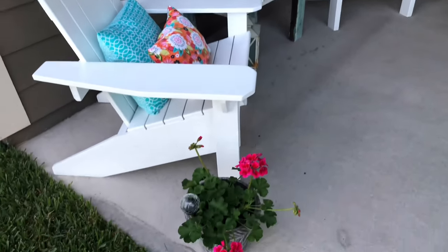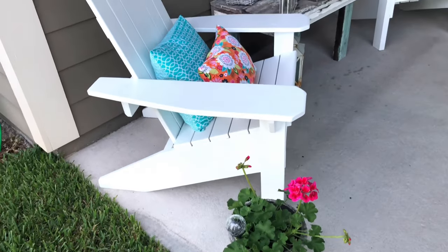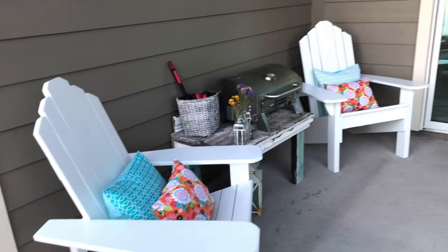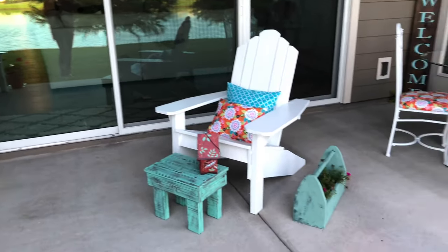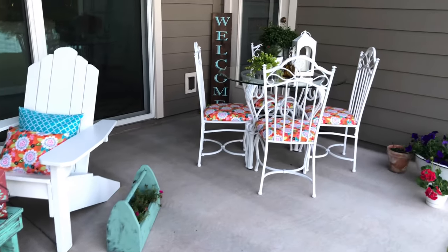Our family is really just filled with crafty people. My father-in-law made these Adirondack chairs for us years ago, and we just love them. And we love you too, Pops. Mwah.